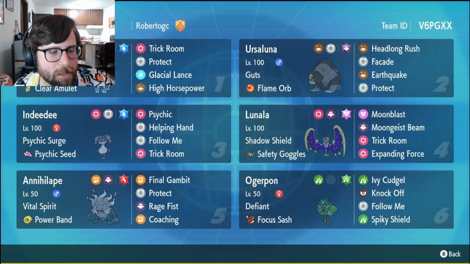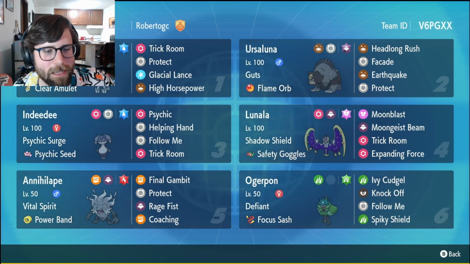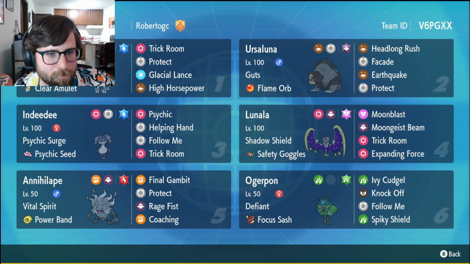I get it. Then we have Ursaluna, Terra Ghost, Flame Orb, Guts with Facade, Protect, Headlong Rush, and Earthquake. Exact same thing, max attack, Brave, max HP, 4 special defense. Again, I think you could EV some. I don't think you need all this attack. It's cool, but I think adding some special defense here, just like with Calyrex Ice Rider, helps it out a lot. So I think maybe you want to relook at that a little bit right out the gate.